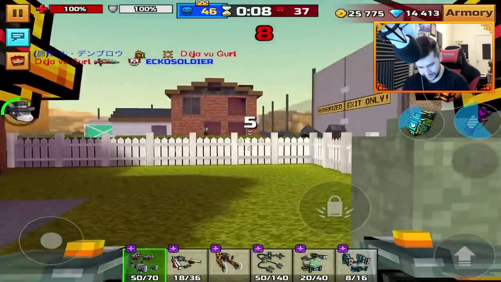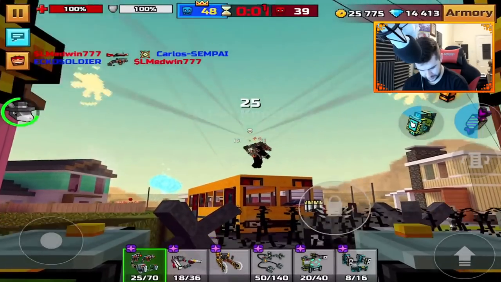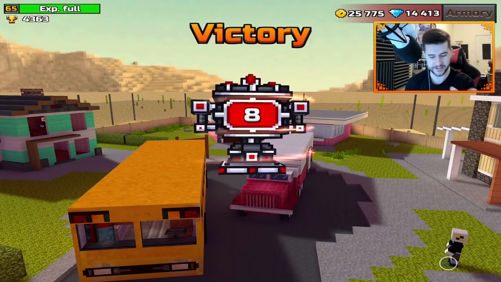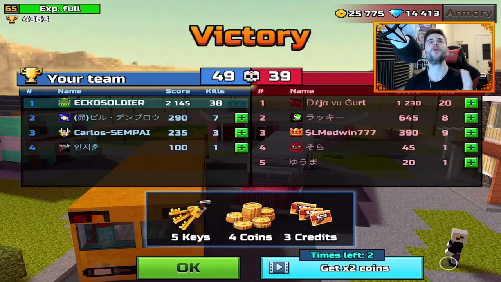Zap Blaster, dude. Come on, guys. Oh, I'm not even going to be able to get all the kills that I need. Oh, well. But we definitely give it a good shot. Victory. I was going crazy there because I just wanted to get the kills done. What did we get? 38 kills. Wow, I won that game pretty much on my own. 87%. I needed two more kills.